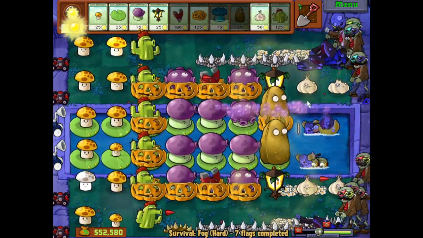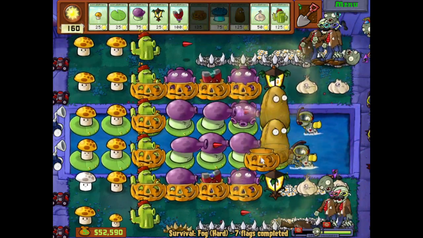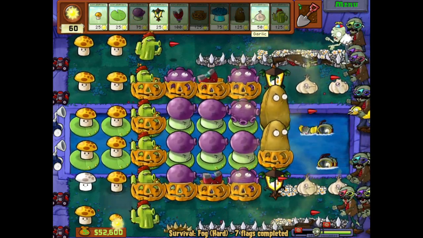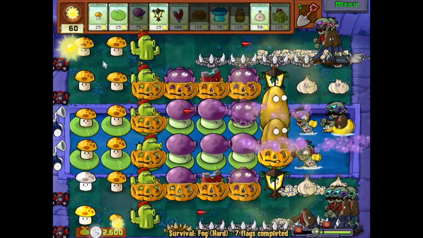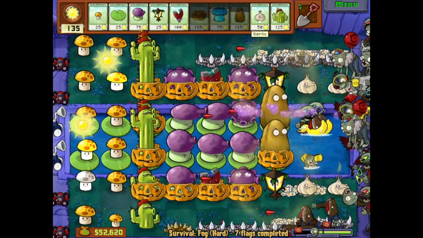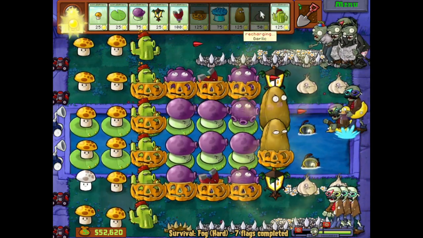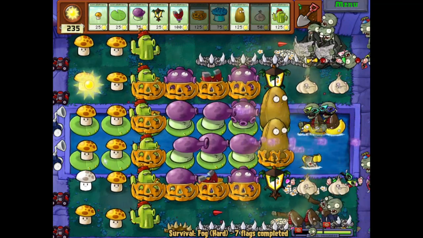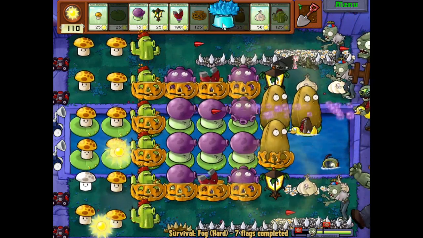Prepare that. I'm gonna have to use the ice shroom as much as possible to optimize my time, hopefully. I also need to make sure the cactuses don't get destroyed. Although the spikeweed is doing a good job of what it's doing. Do that, and let's do that.